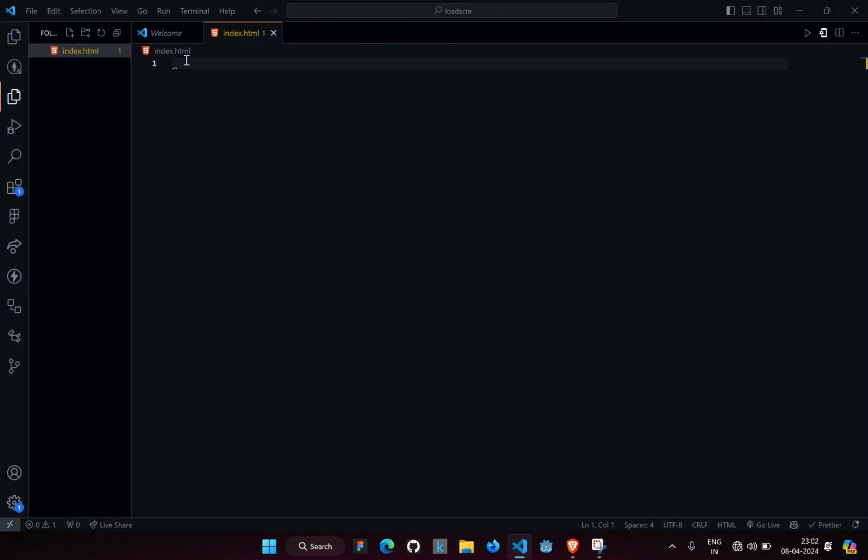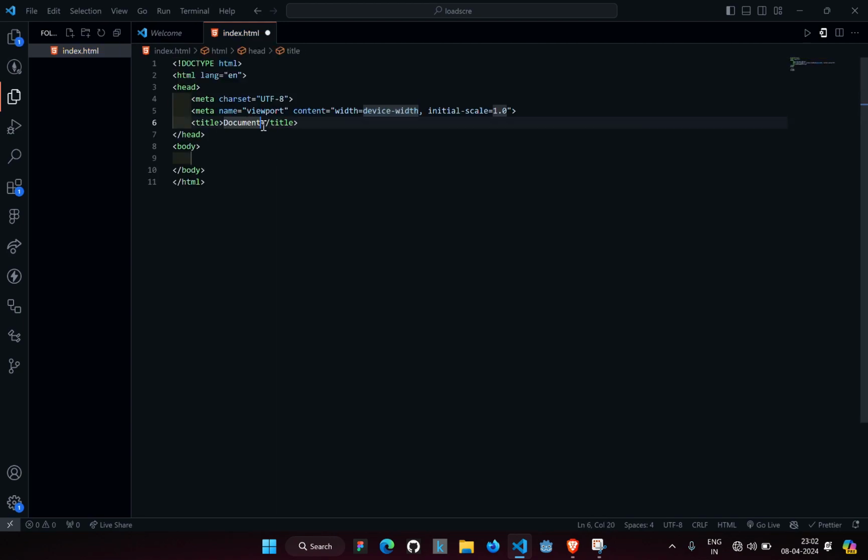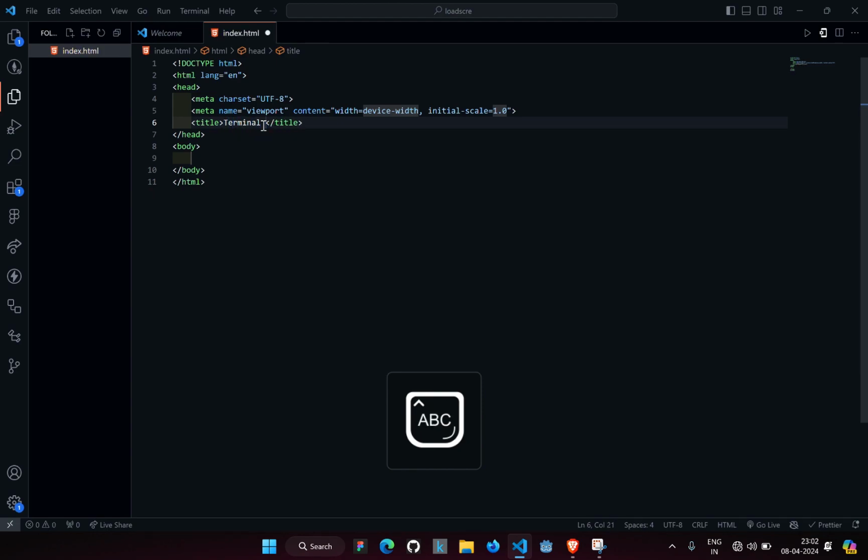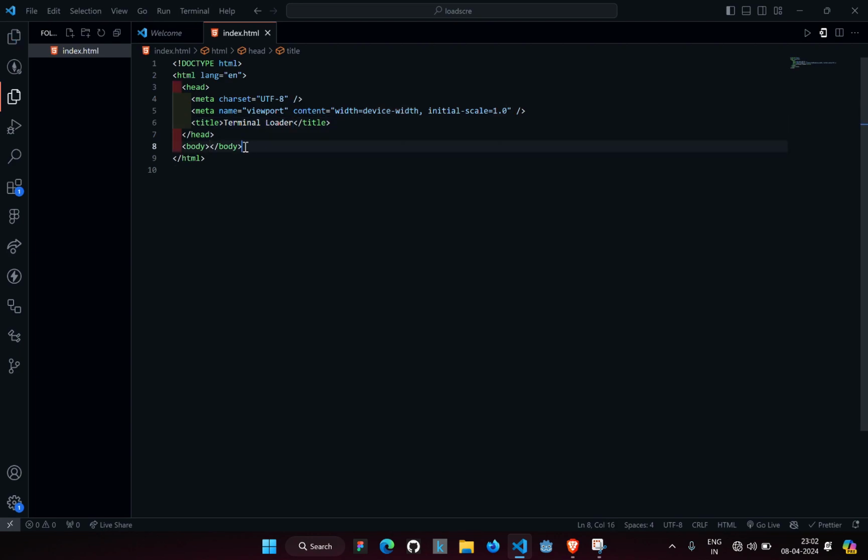First of all, you have to write a boilerplate. So we'll name that. Now what you have to do is delete all these things like the body and the header also. Oh wait, there's no need to delete the header. Okay, so let's begin.